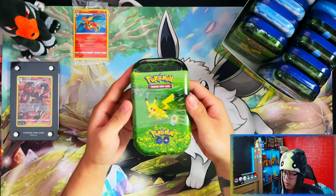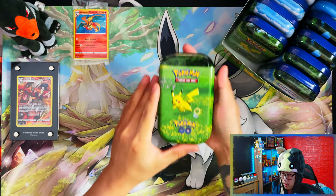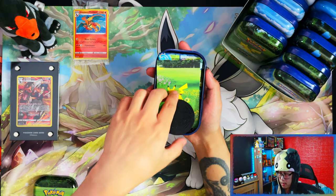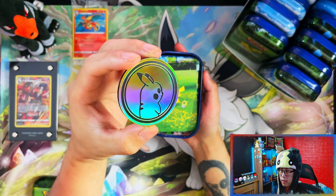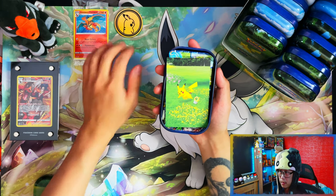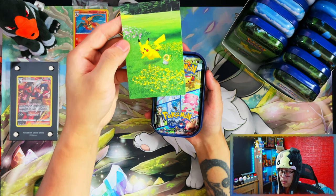And we'll start off with this Pikachu. Should be able to slide off. Yep. Easily nice. There you go. I believe you should get a coin. Yep. Here's your jumbo Pikachu coin. It's got like a rainbow sort of effect to it as well. This is actually a cute Pikachu coin. I like it. There you go. And then you get your art card.